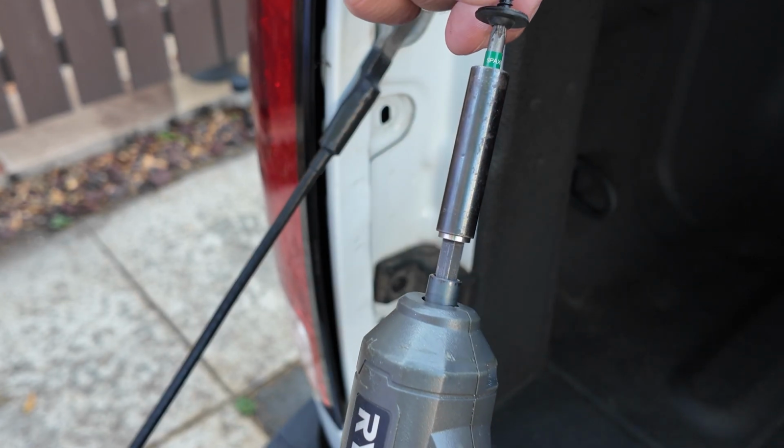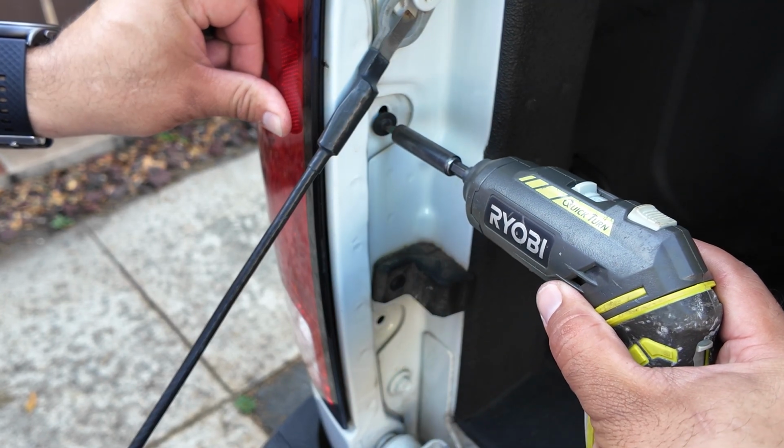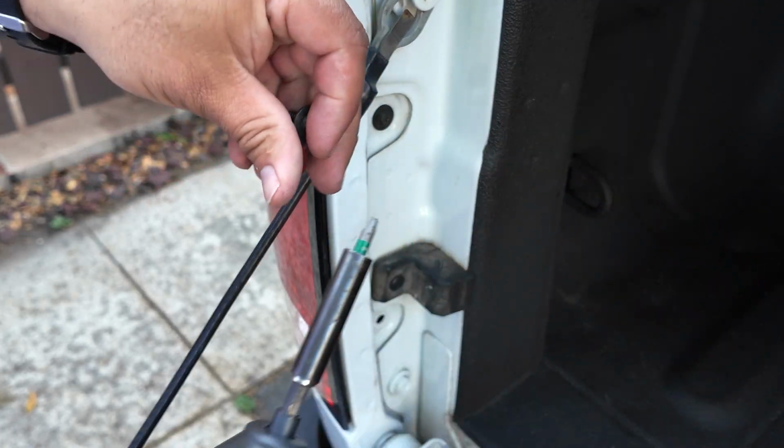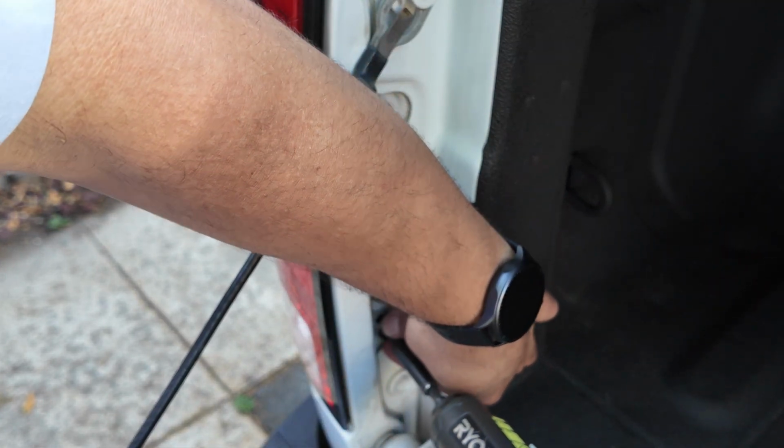For the other side, it's going to be the exact same thing, but with the screws on the other side, of course. And we got one screw in, and the other screw right here.